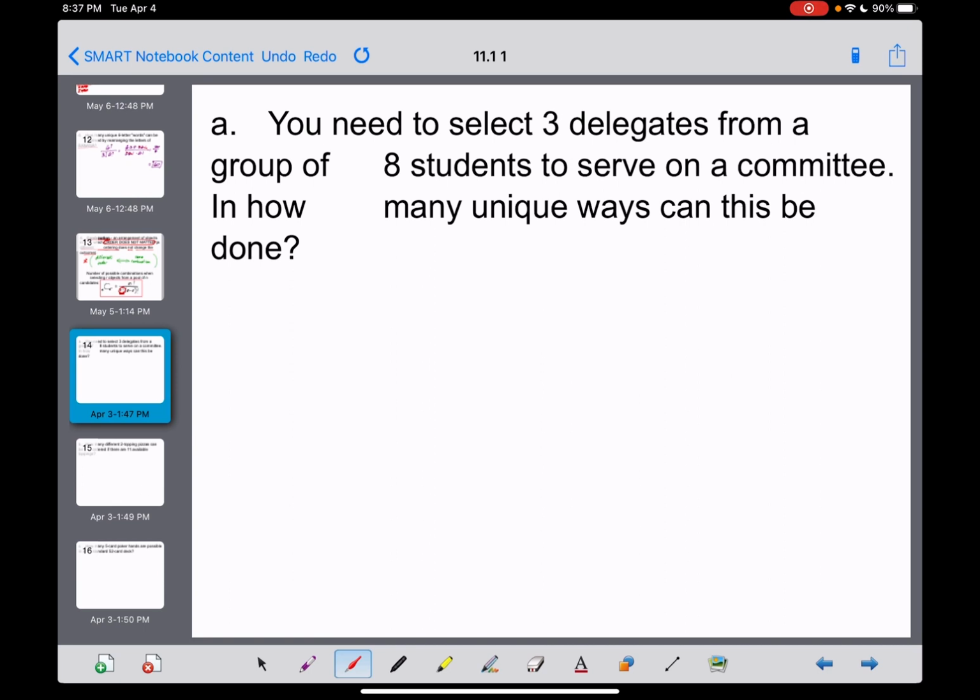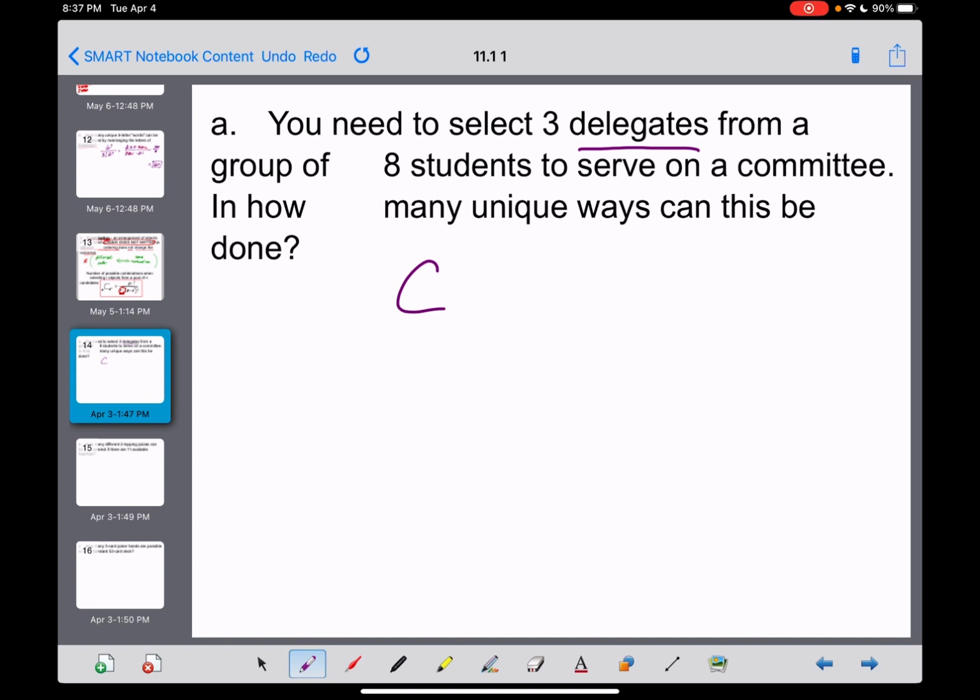As we said, phone numbers, email addresses, spelling words, those are all cases in which order matters, so those are permutations. But how about this example, which is a little bit similar to the president, vice president, secretary example we did just a second ago. In that previous problem, they were all getting appointed to unique positions. The president's role was different from the vice president, which was different from the secretary. Now, in this problem, we're just appointing delegates, and it doesn't matter who's who. It doesn't matter if I pick you first and then your BFF second, or your BFF first and then you second. You're still delegates to the same thing. So this would be an example of a combination, everybody.